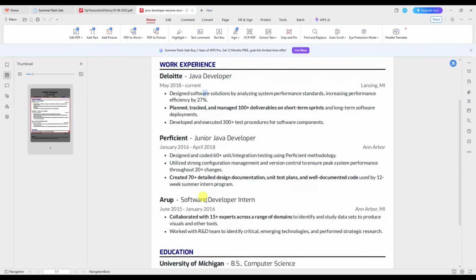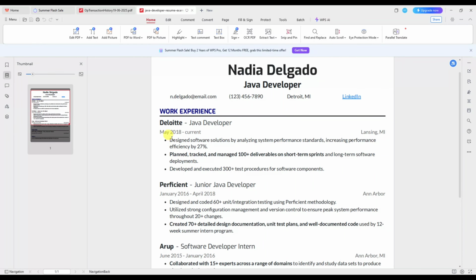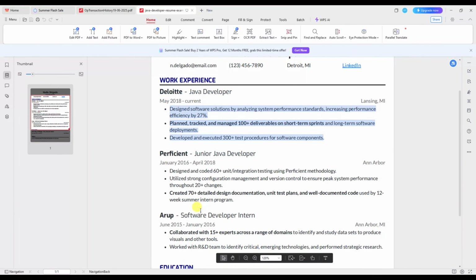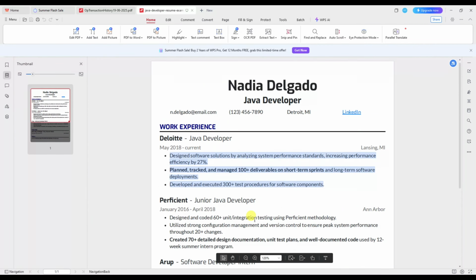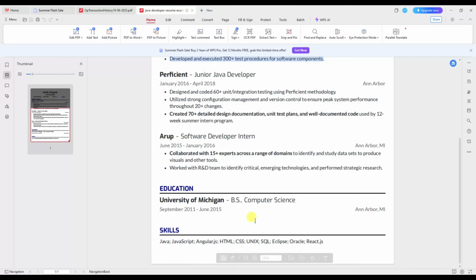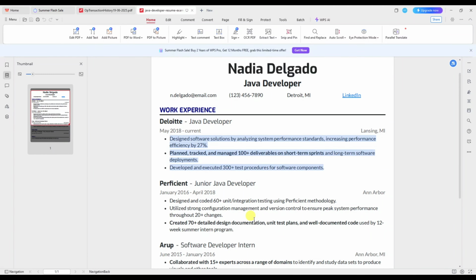So though he has considerable experience since June 2015 and has been working upon various projects, because of the lack of description in the CV, the AI agent said that it's lacking the text, because it just mentions Java, JavaScript, that's it. And he is applying for a Java developer role.